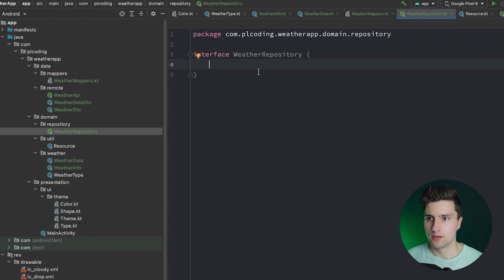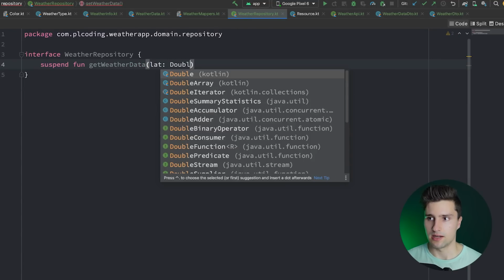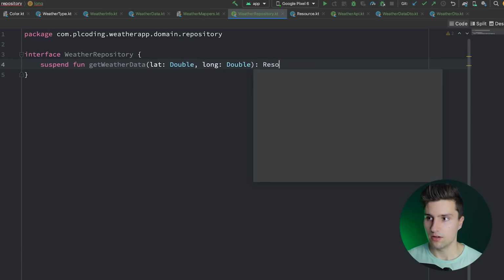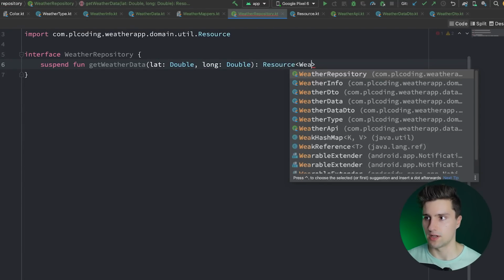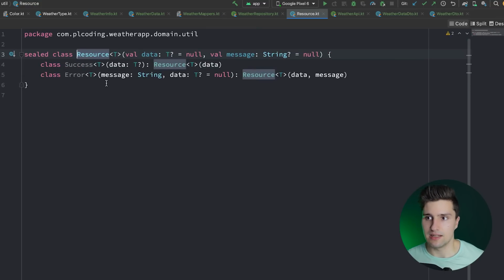but that would be a little bit too much here for this course. So here we will simply have a suspend function, get weather data that will take the latitude and the longitude, and then return a resource of type weather info. And here now this resource class comes into play, which we will use to easily just forward the status or the result from the API to our next layer, which is in this case the view model.